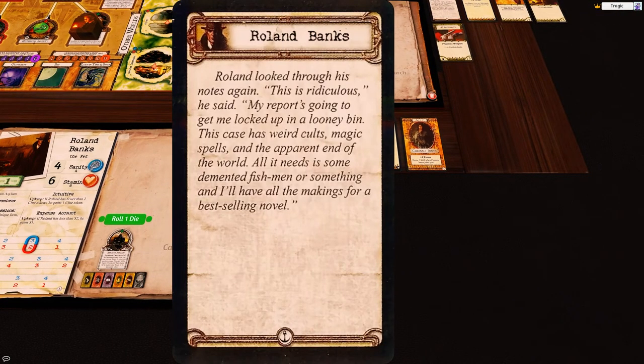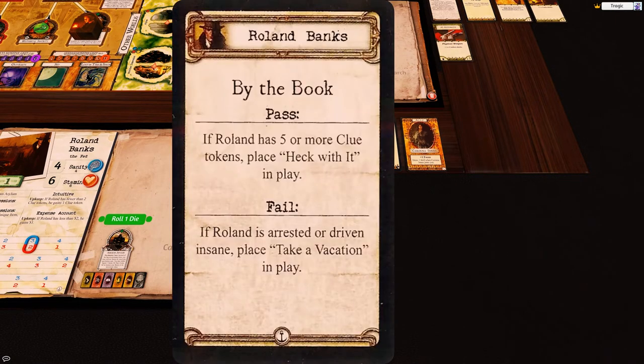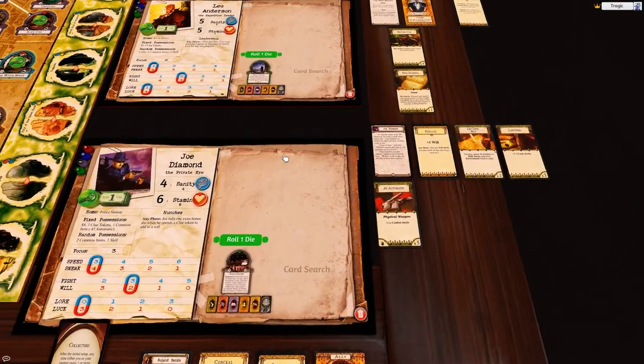"Roland looked through his notes again. 'This is ridiculous,' he said. 'My report's going to get me locked up in the loony bin. This case has weird cults, magic spells, and the apparent end of the world. All it needs is some demented fishmen or something, and I'll have all the makings of a best-selling novel.'" Yuck, yuck, yuck. Bit of meta humor. If Roland has 5 or more clue tokens, place Heck With It in play. Very, very easy to get that one.